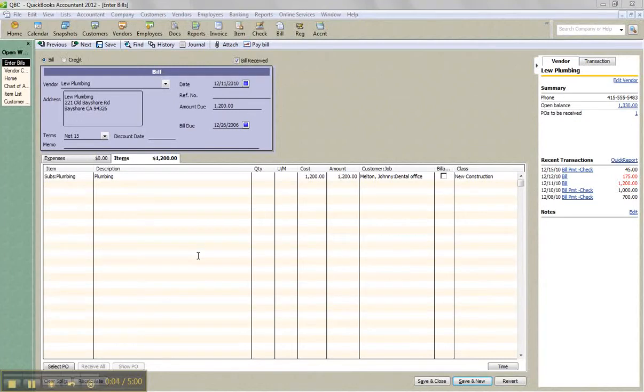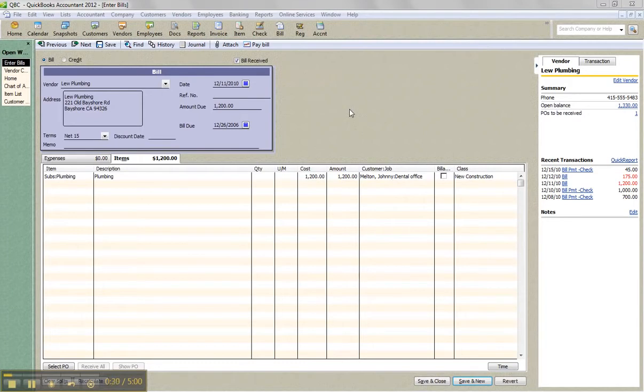If you're watching this video, it's part of our discussion on entering deposits in QuickBooks. We did one on customer deposits, how to handle that. Now this one's on vendor deposits, and there are two different ways to do this. So I have a bill here, $1,200 for some plumbing, for Lou Plumbing. I know that I gave them $500 up front, so I want to enter that deposit, and it's not really a bill credit, if you will. It's not a refund, it's a vendor deposit.